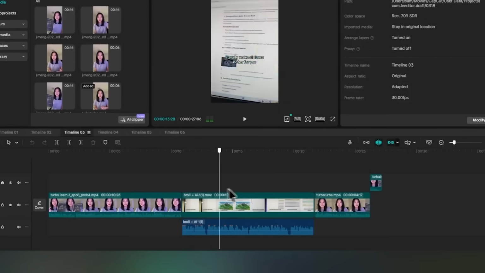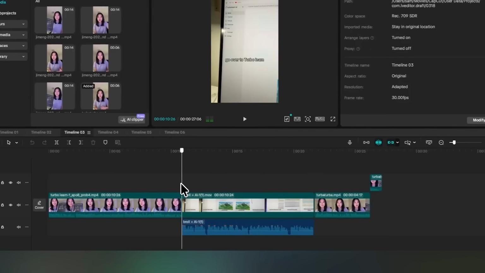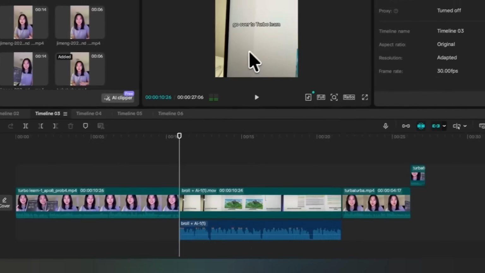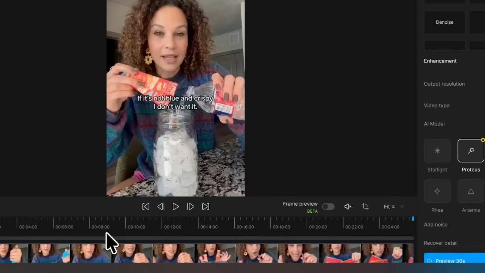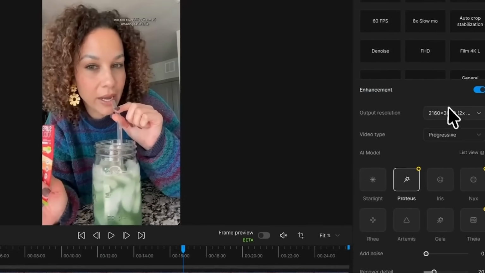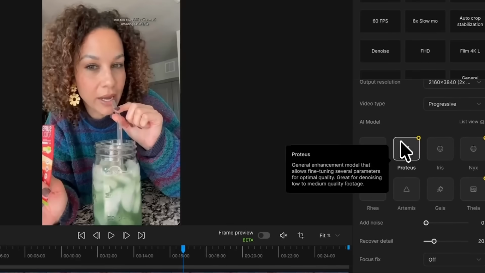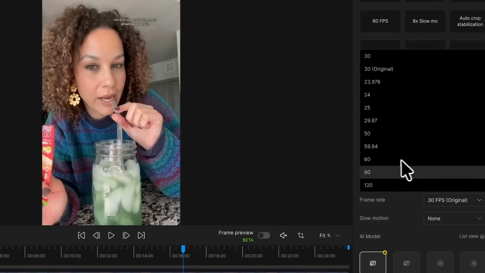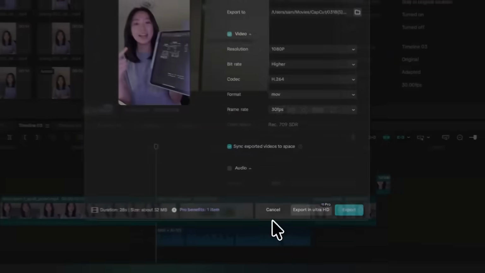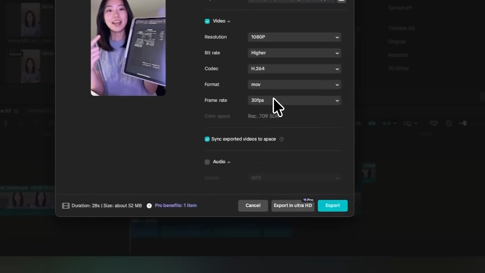And then I'm going to show you my upscaling workflow. So it's the same Topaz upscaling workflow I use for all my videos. So I'm going to show you exactly how I do that. So yeah, here's my Topaz upscaling workflow. This is for a different video I made, but it's going to be the same process for all the videos. You want to use 2x upscale. Then you want to make sure that it's 60 FPS frame rate. And then once you upscale this, you add that video into CapCut, you press export, and then you want to export that video at 30 FPS.